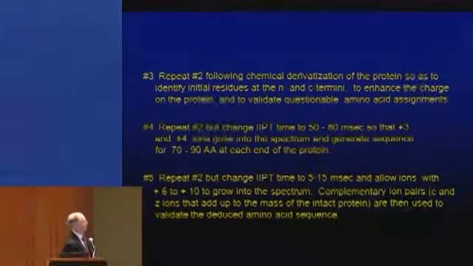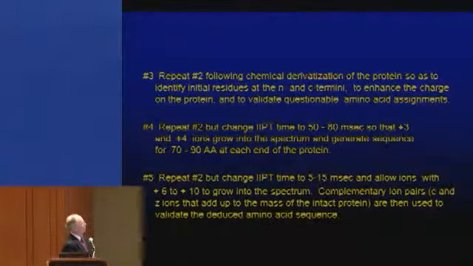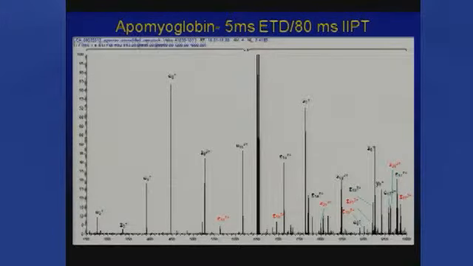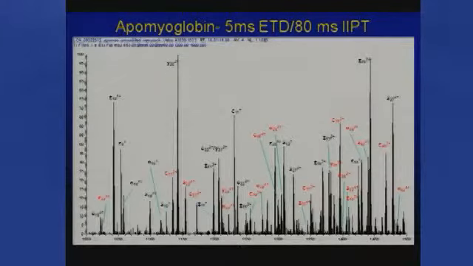40 residues. Let's repeat that ETD spectrum on the derivatized or underivatized material, but change the proton transfer time so we make it shorter. And if we make the proton transfer time shorter, we'll leave +3s and +4s behind in the spectrum, and we'll just watch those ions grow into the spectrum we recorded the first time around. And so here it is. Everything in black is what we already knew from the long proton transfer time, and those ions are still there. But now by shortening the time down to 80, all of a sudden we start seeing doubly and triply charged ions, with +3s and +4s growing in.